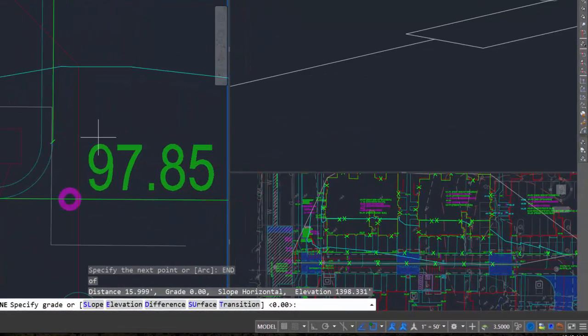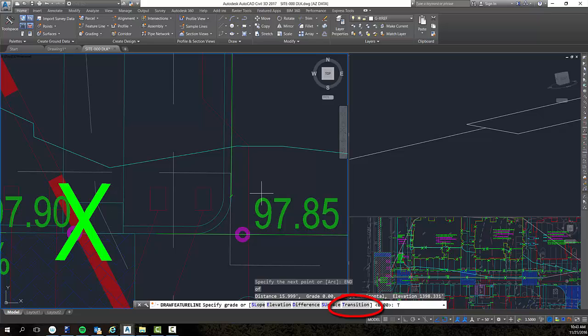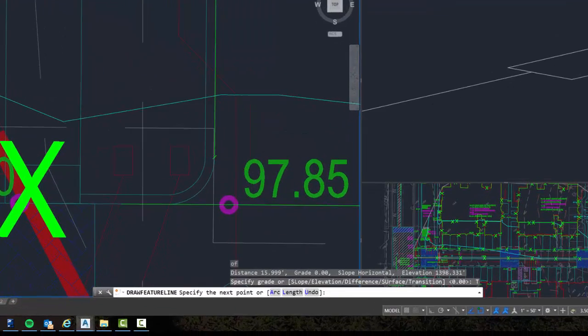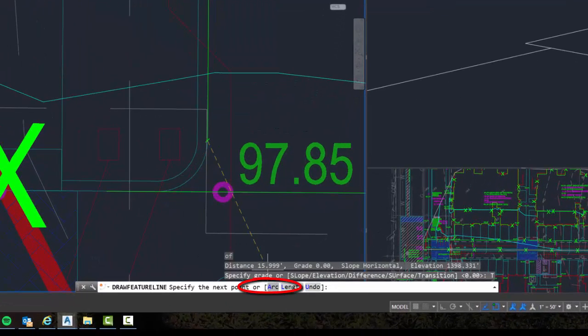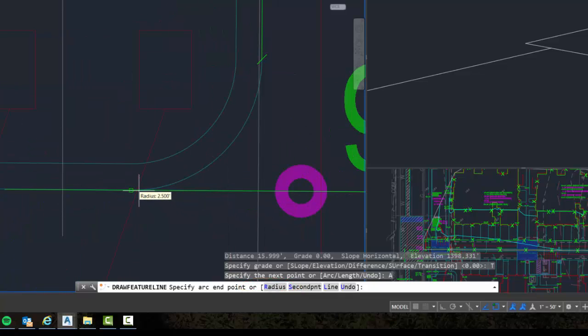I'll pick that point. And now I'm going to say T for transition, because I'm going to transition along this line work. So I'm going to pick 2 points, 2 known points, 2 known elevations. It's going to calculate the distance and tell me what the slope is. So I'm going to type in T, hit return, and now activate the arc command, and I should be able to pick on this point here.